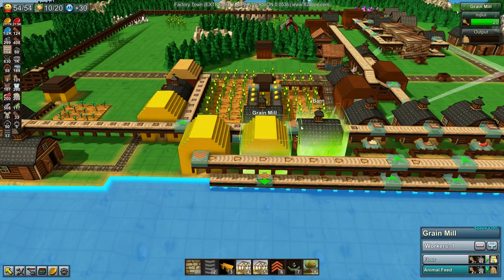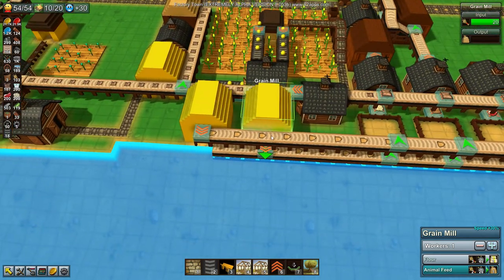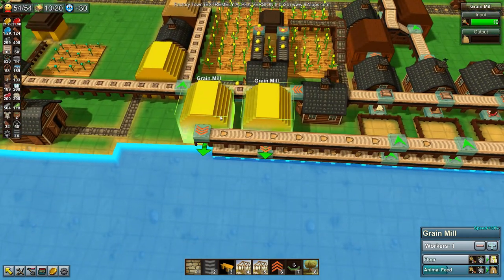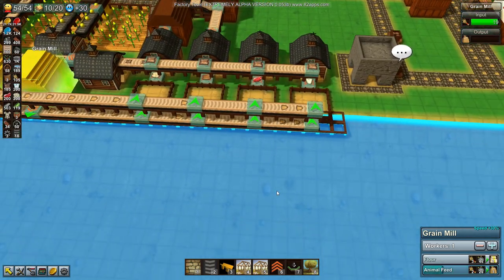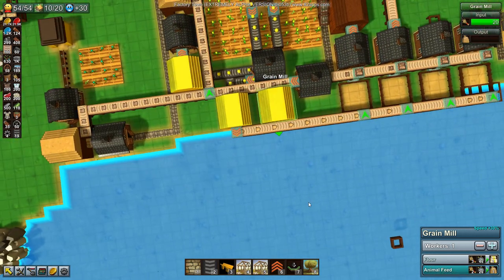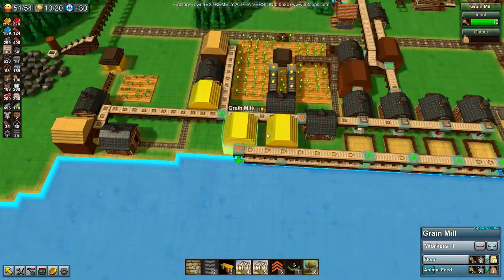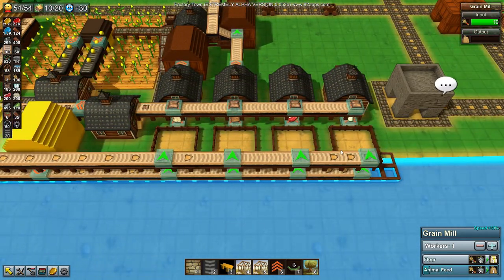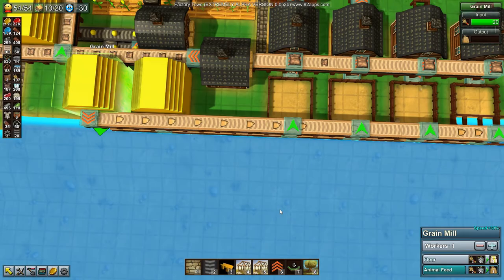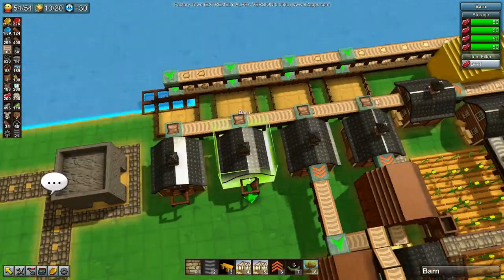I could, of course, only have one grain mill here and just increase the workers in it instead, rather than having two. Just have one conveyor belt with a metal conveyor belt going all the way along. That could work if I need to change things up a little bit. I'm not going to right now. I kind of like the idea of having two grain mills. It spreads the load a little bit. And having the two conveyor belts just helps keep things a bit smoother, I think.